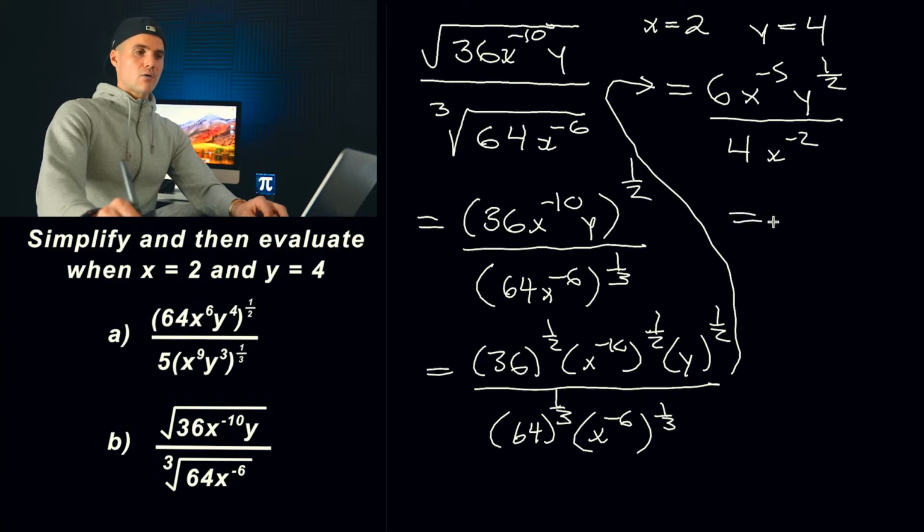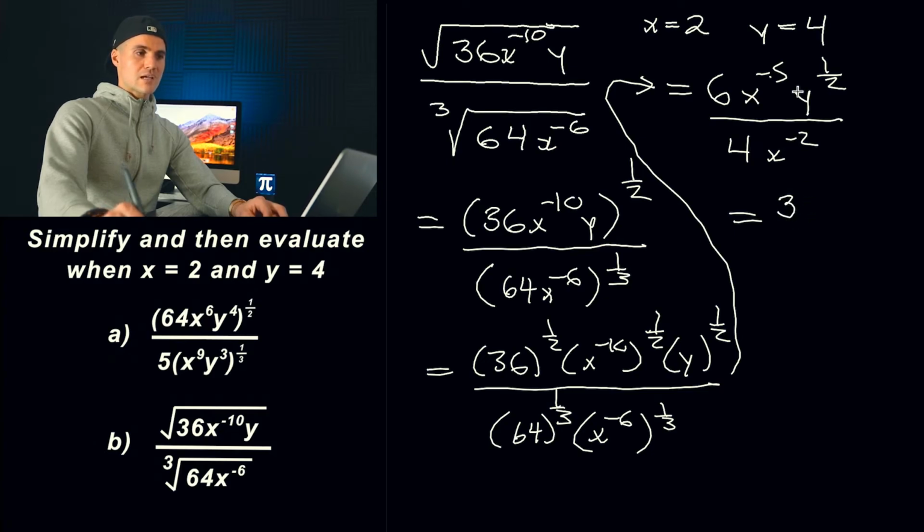So now we're able to switch these two. This x to the negative 5 I'm going to bring down, this x to the negative 2 I'm going to bring up. Again, you could simplify from here if you want. Personally, I like to take a couple of extra steps than maybe necessary to just be dealing with positive exponents. Now, this 6/4 simplifies to 3/2. So I'm going to simplify that right away.